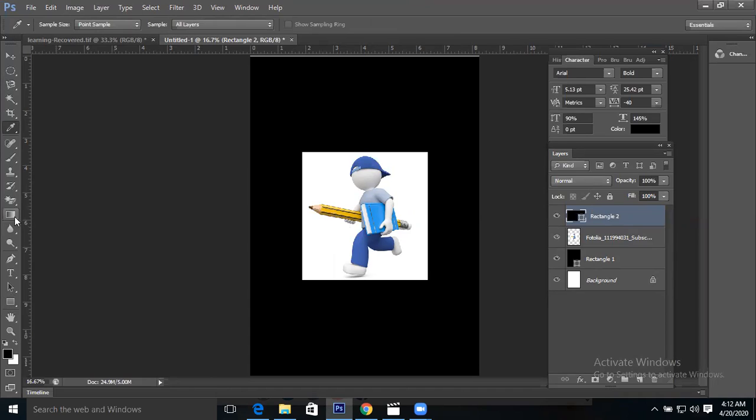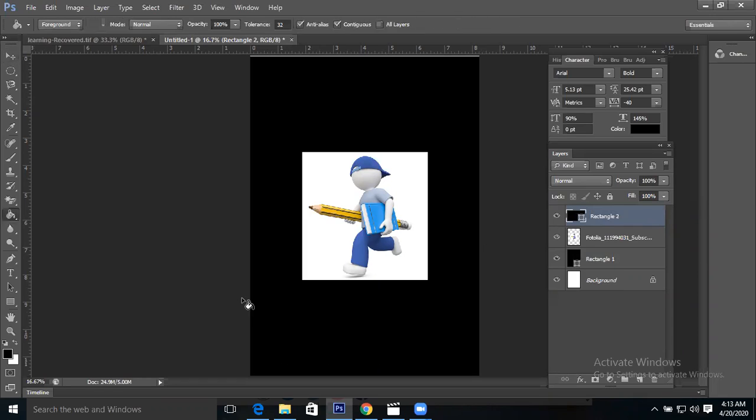You move straight to gradient content, right click on it, then you go to the bucket, the paint bucket tool, and click on it. Now the eye drop has poured white into that bucket, so the bucket contains white. Then you go to the image you want to fill with that color. I want to fill the second rectangle.